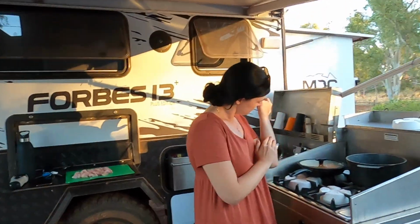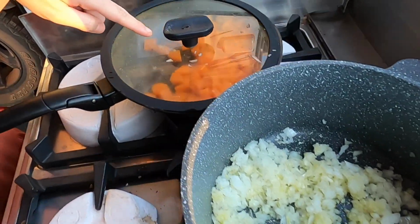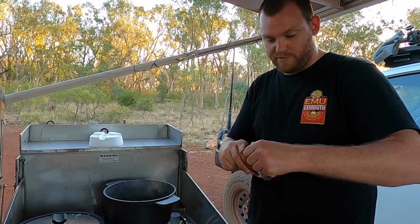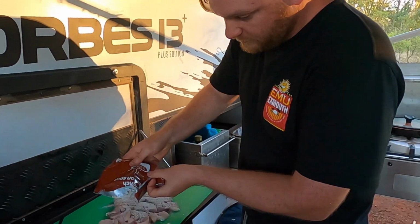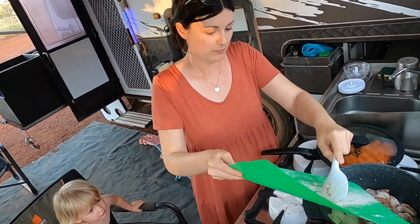Feeding time at the zoo. What are you making, Tiff? Apricot chicken. Yeah, and how you make it? So I'm just frying off some onion. I've cooked up some carrot. I've just boiled it to make it a bit soft. Just because it was in the cupboard, that's all. Yeah. Chicken's diced up. So while the onion's frying off, all we do is sprinkle some French onion mix over the cubed chicken. Then we fry that off with the onions once the onions are brown.